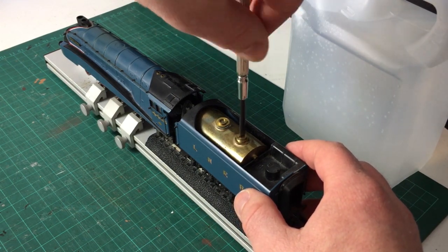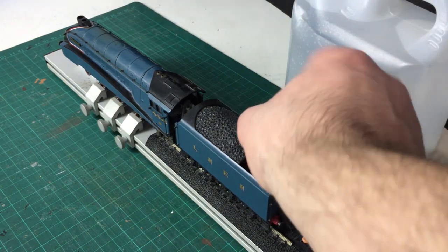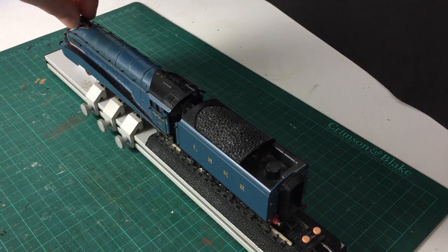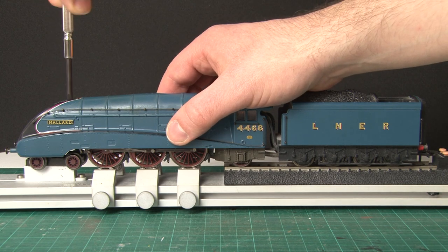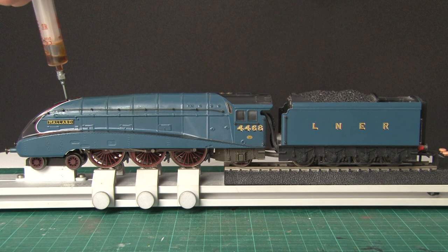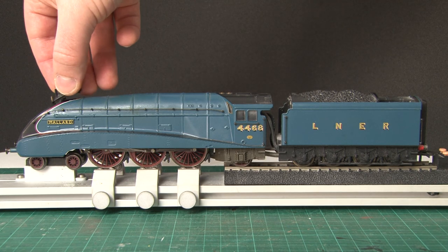With the water in the tank I'll put the plug back in and screw it down. Then it's on to oiling the loco, which is just as easy. I'll remove the funnel which just pops off, and underneath there's another screw to take out. You only need to use a tiny amount of oil — again using a syringe I'll just add a little bit here, and then when the loco is in motion that will gradually get pushed around the whole mechanism. With that done I replace the screw and the funnel, and then it's time to steam up the loco.